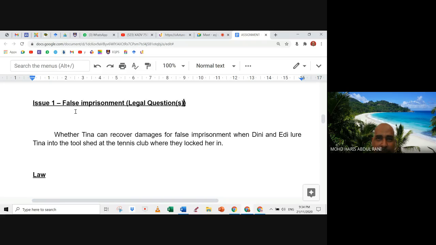So the words we want to use are: if this particular problem goes to court, chances are that A, B and C are likely to be liable, because you must remember there are 2 parties in court. When you sue someone, surely they will not let themselves be sued without defending. They must have a lawyer to defend them. So it depends on two parties. When the parties fight in court, obviously the probability, like I said for nuisance earlier, will be either win or lose. So you have to reflect that.